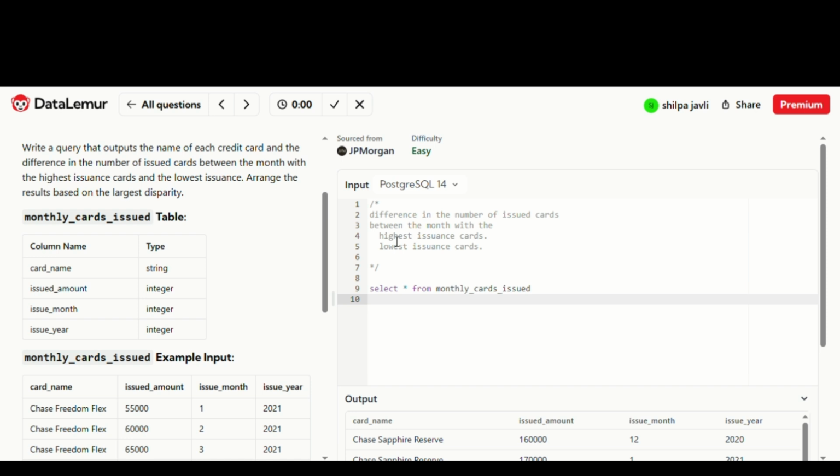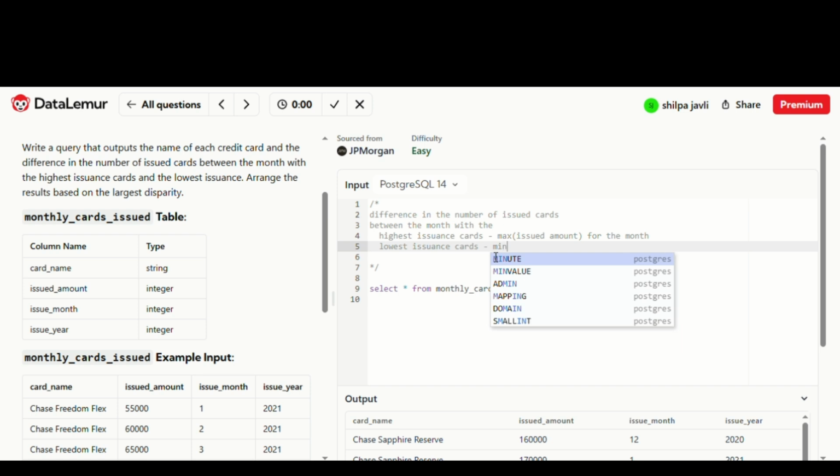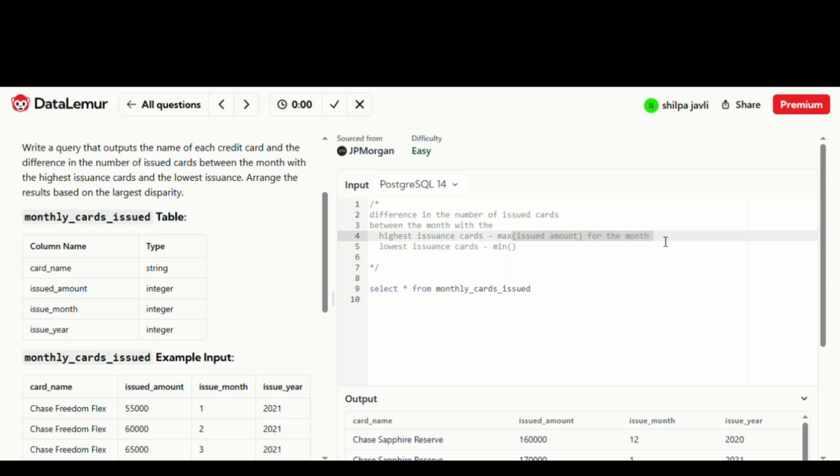So for highest issuance of cards, we'll do max of the issued amount for the month, and here which is the least performing, I'll do a min of issued amount for the month.